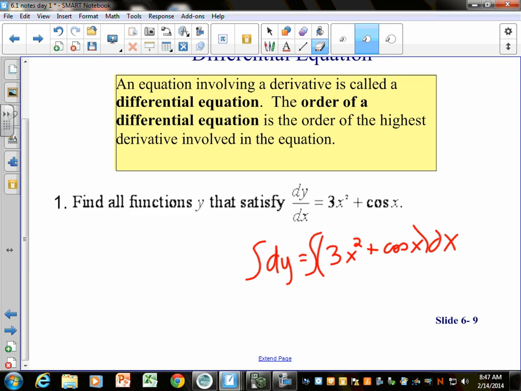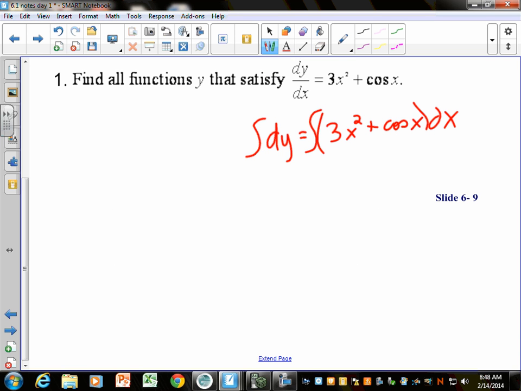What would the integral of dy be? And that's what we want. So to solve for y, if you just take the integral of dy, it's just y. And then we're just going to integrate this side the way that we've always integrated. So to integrate 3x squared would just be x cubed over 3, so the 3's would cancel out. So can I just say that's x cubed? And what's the integral of cosine? And is that my answer?